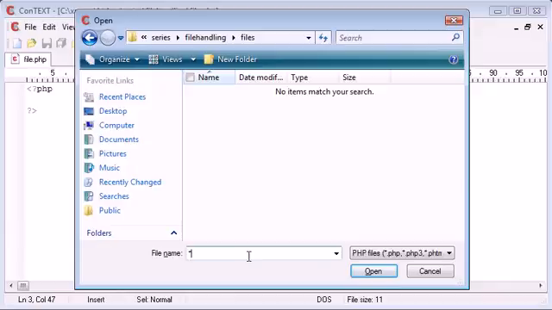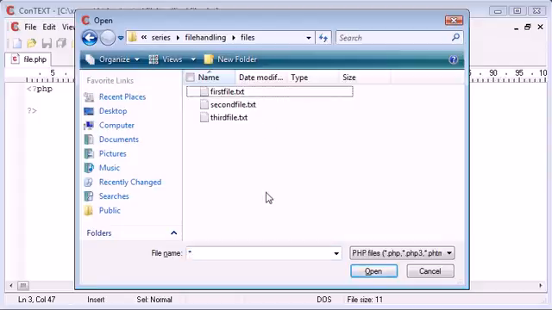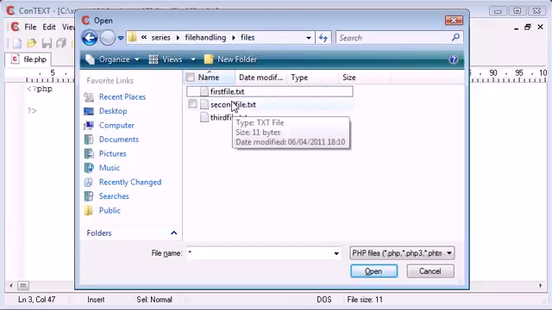Inside here we've got first file.txt, second file.txt, and third file.txt. What we're going to be doing is looking inside this files directory and listing all files. Now what happens if these were images? You may want to create a PHP script that searches a particular directory for a list of images and then displays them on a page. So you can adapt this example that I'm going to use really easily into your website and for your own purposes.